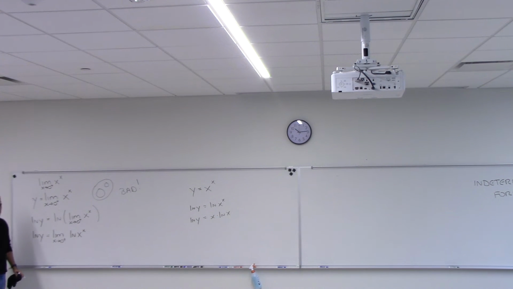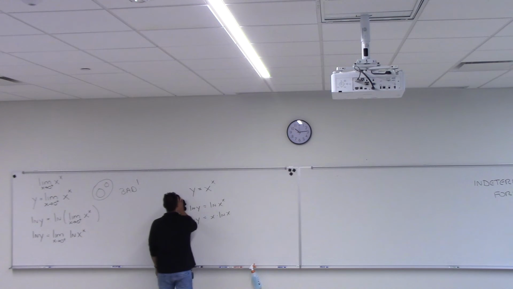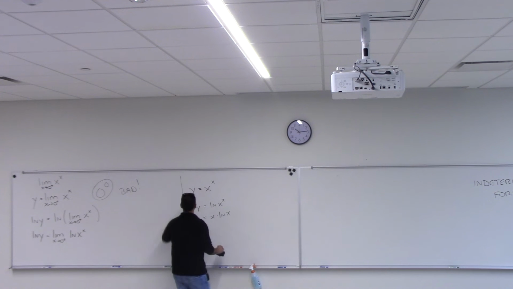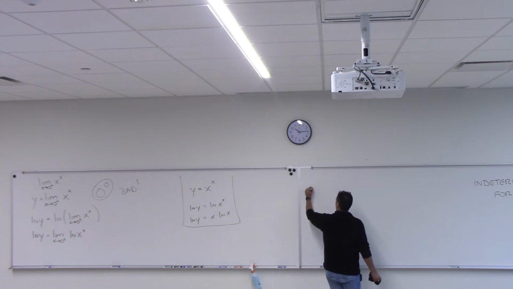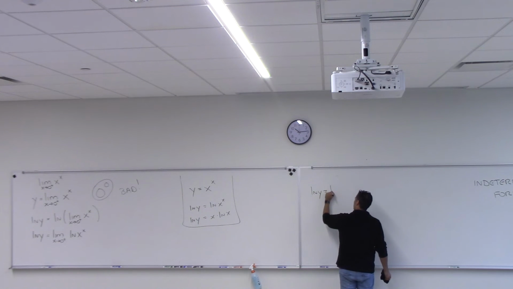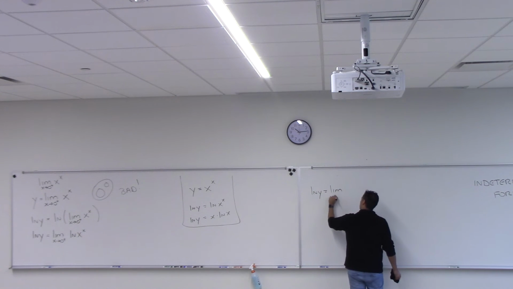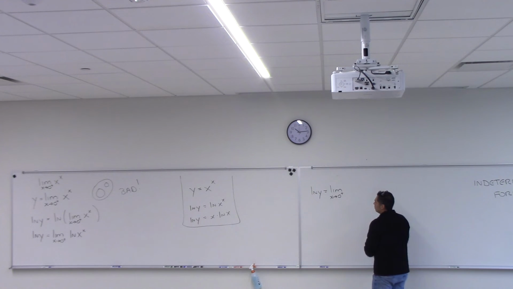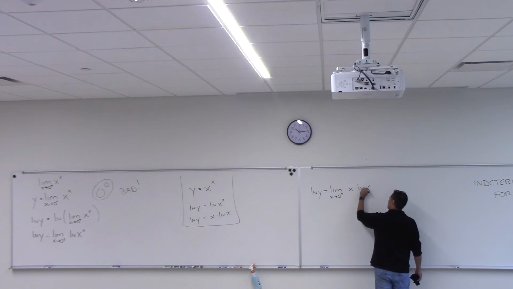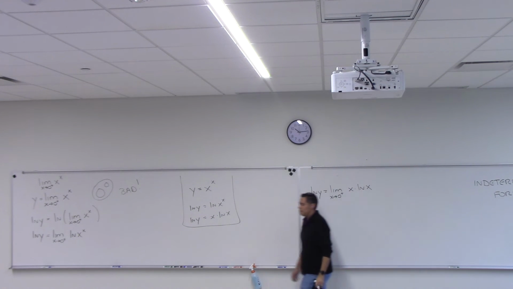Now, what do you think I'm going to do? Pull the x out, right? I'm going to drop the x out. I want to leave this here, but let's box it off so it's not confused with what we're doing. So now here's where I am. I've got natural log y equals limit x is approaching 0 from the right. Let's see, what am I doing? Dropping the x out, right? x in front of natural log x now.